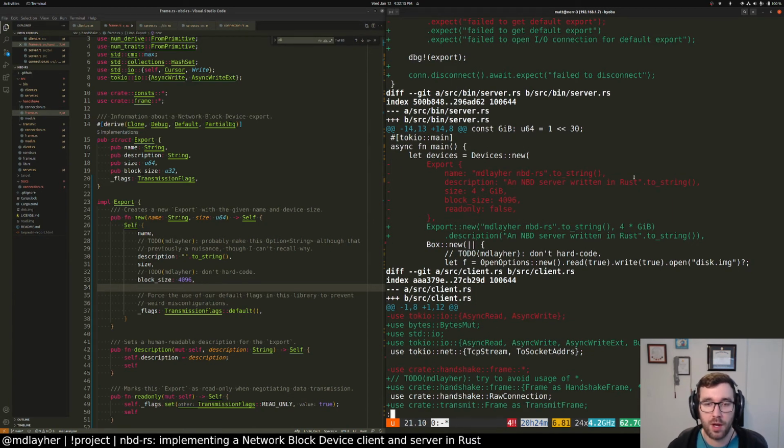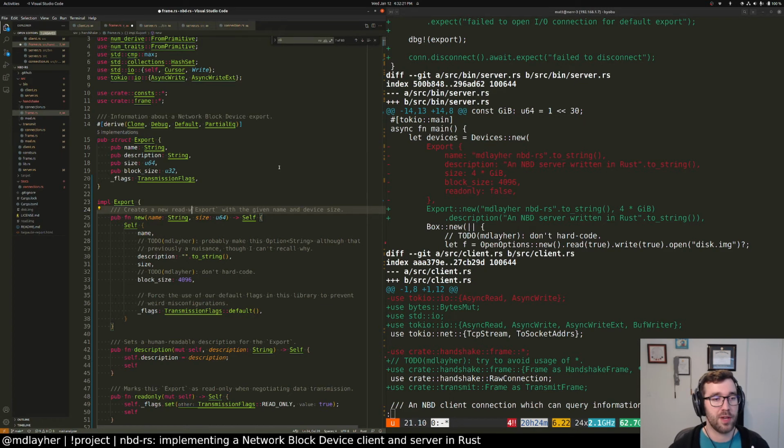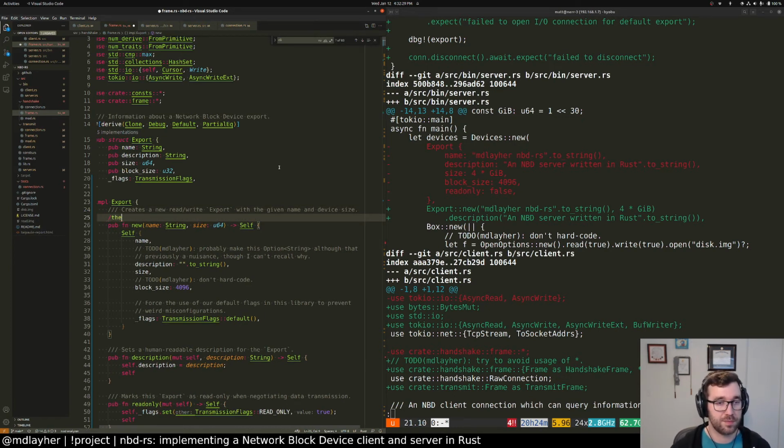The export is read write by default. Creates a new read write export. Call the read only method to produce a read only export.